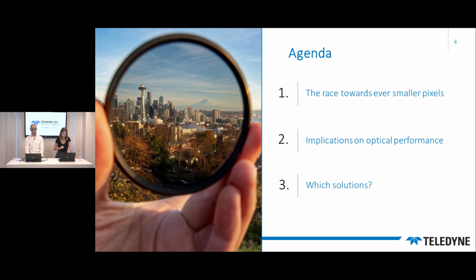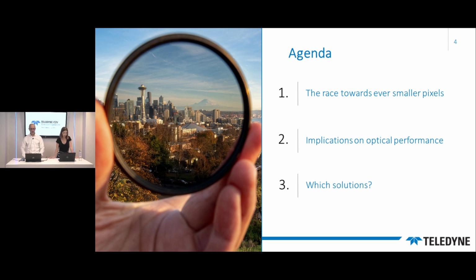So what we suggest today for the presentation is to start from a simple observation about the image sensors, which is that the pixels of image sensors are getting smaller and smaller. From that observation, I will let my colleague Pierre take over to explain the concrete implications it can have on the optical performance of a system and on the choice you can have in terms of optics, the challenge it can raise. And finally, we are not only here to talk about problems, so we'll present you several solutions that can be used to ensure a proper and efficient combination of your image sensors and optics.